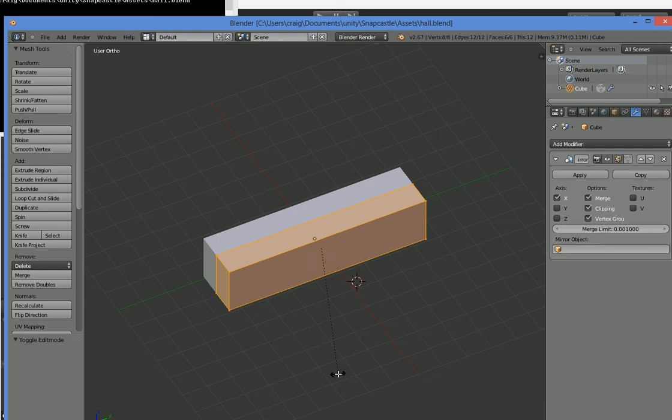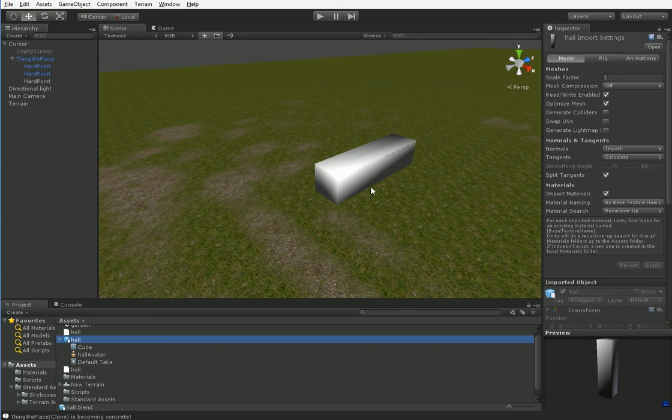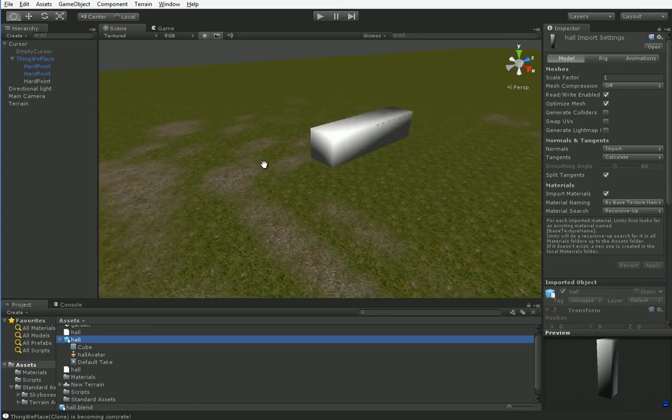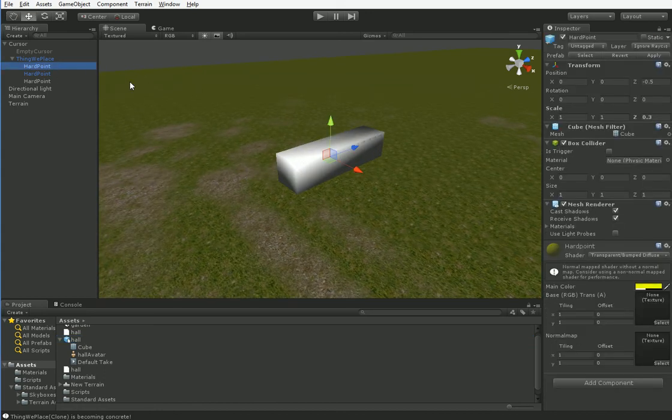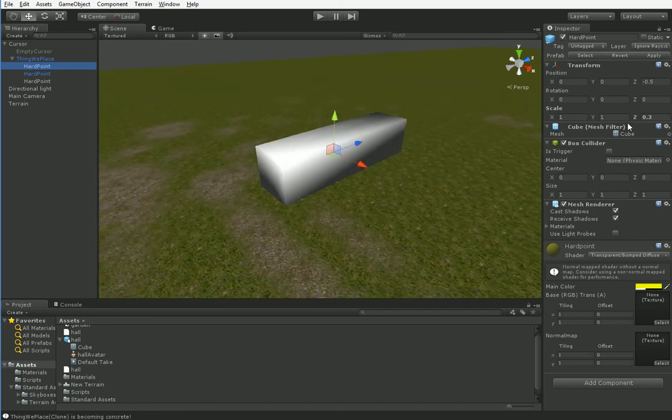So our X90 should rotate us. It has reversed our Z and our X, and you can see now that the box is in the right alignment. But our hard points are not. They're crazily located because the size of the box has changed. So we changed our scaling, and all of the things inside were also scaled. So we just need to put all of these hard points at the tips, like so, and size them to be something vaguely more accurate, like this.